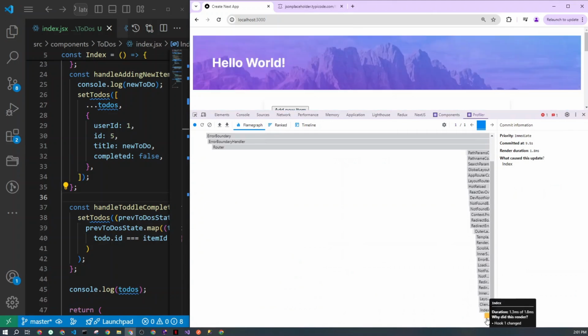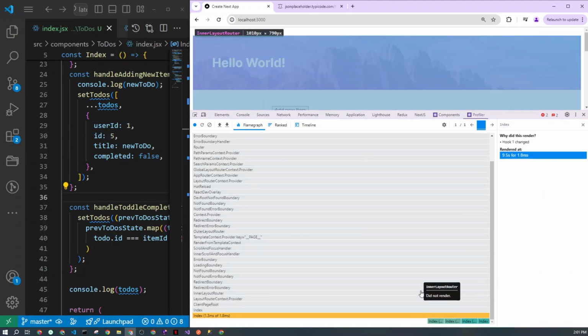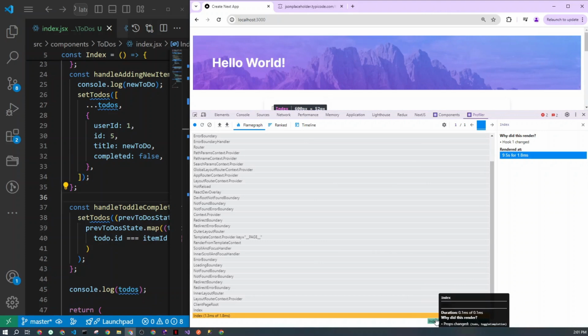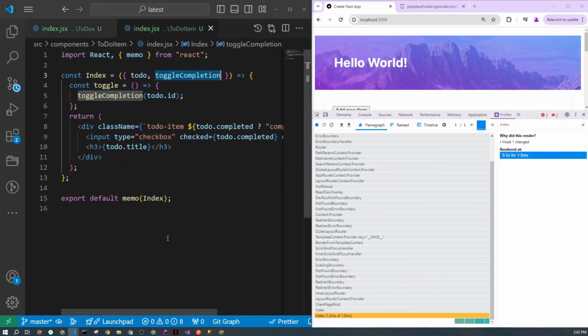So good, one comment as we said before. And this is the first one in my list. It says why it rendered: because your prop todo has changed, which is true. I changed the completed property inside my todo, and it also says because my toggle completion has changed too. If you remember, toggleCompletion is a function we are passing from the parent component to my component. And why it says changed is because I triggered it. If you go to our component here, I triggered the toggle completion, and it says, because that has been triggered, it has been changed for some reason, but I'll go into details why.